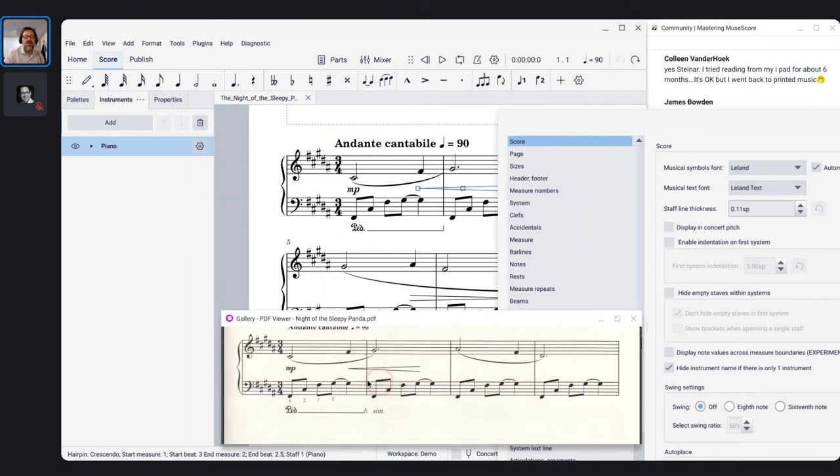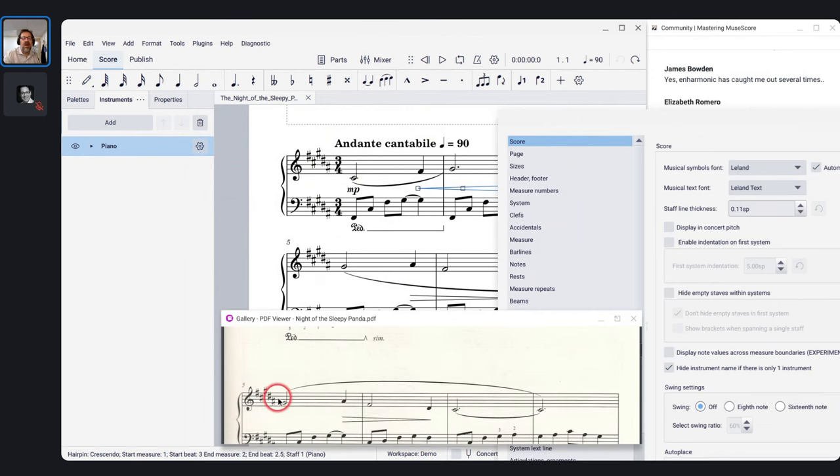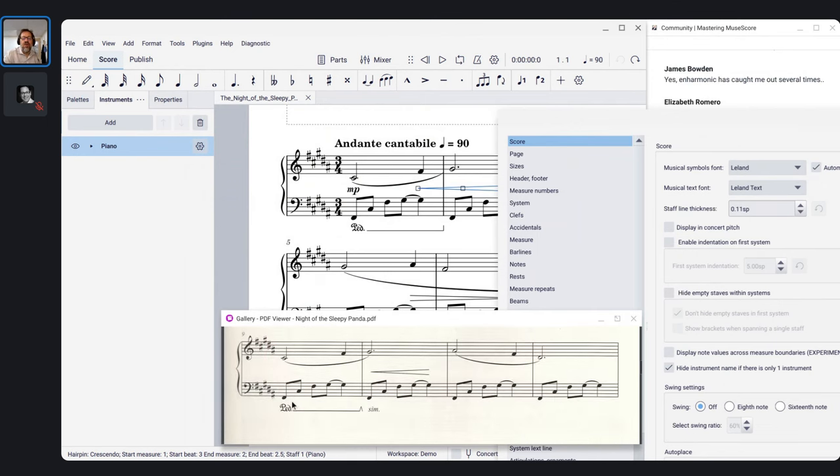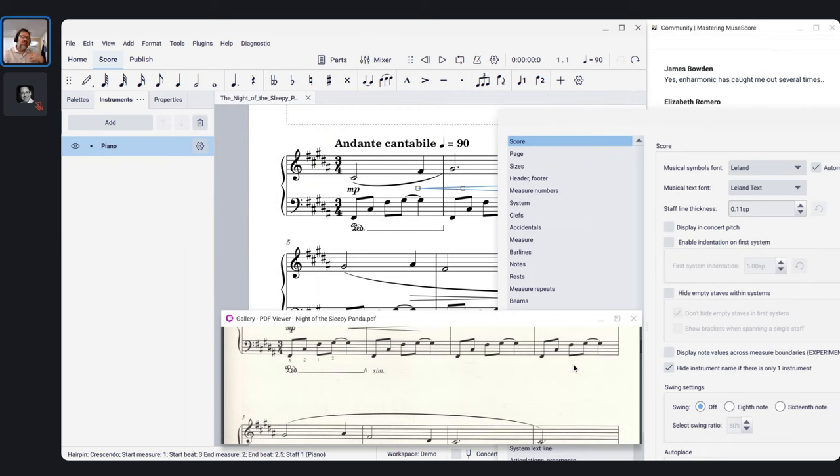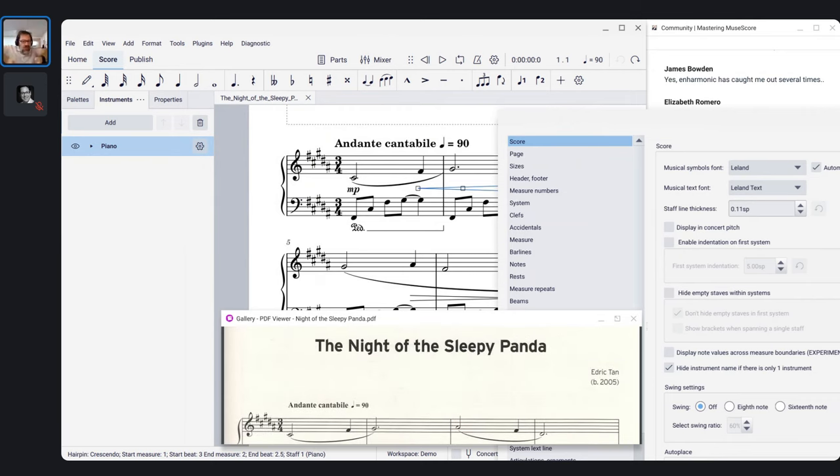They're not necessarily exactly consistent because the first system has the time signature and the others don't. And there are going to be measures later on where there are no eighth notes, and so that last measure gets narrower. So it's not a given. We don't necessarily want the bar lines to align from system to system. I've talked about this before when talking about lead sheets. For lead sheets specifically, there's value in having the measures more or less the same width because it makes the chord symbol spacing more logical.